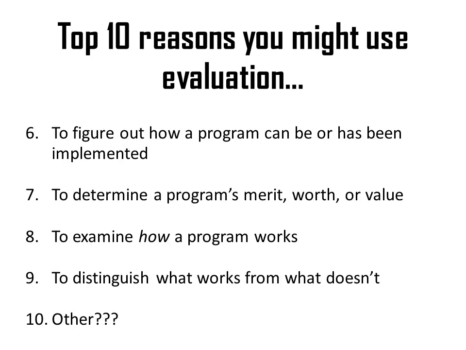There are also some other reasons why you might decide to do a program evaluation. That is, to figure out how a program can be or has been implemented, to determine a program's merit, worth, or value, to examine how a program works, so they're focusing on the process of the program, to distinguish what works within the program from what doesn't work, and there's also a variety of other different reasons that you may undertake a program evaluation. Regardless of the reason for undertaking the evaluation, you need to incorporate that rationale into your purpose statement in your program evaluation plan.